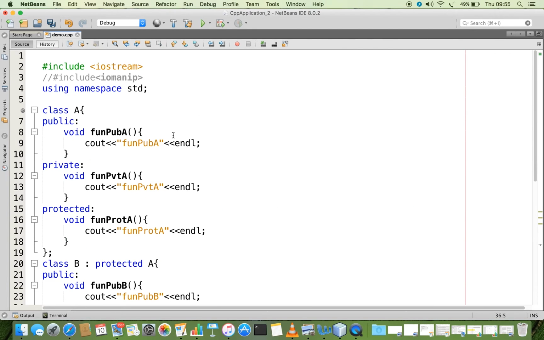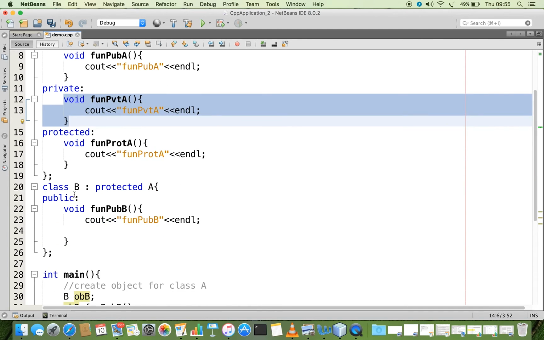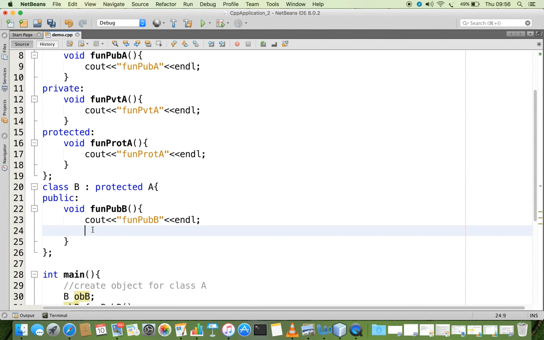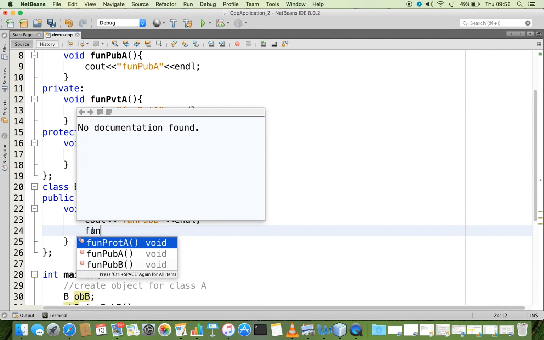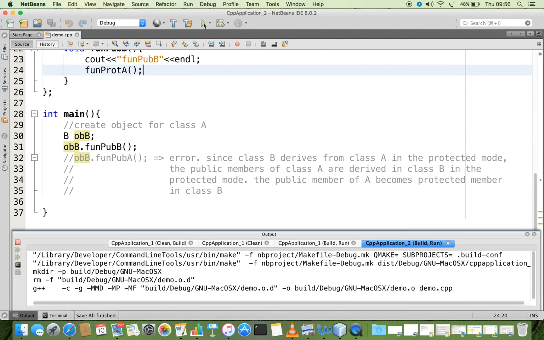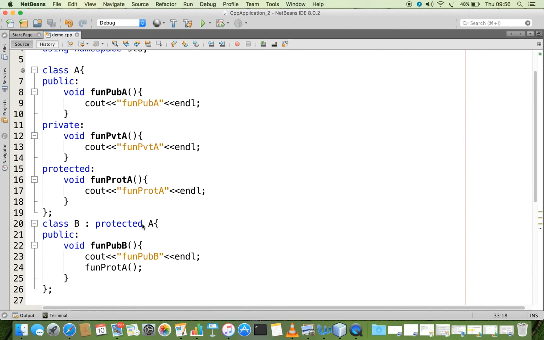Then what about the private member? The private member remains as private, so we cannot access it through the object of B. And what about the protected function? Protected becomes protected in class B, so that we can access it only through the member of class B, and you can see that fun pub B invokes fun protected A. Now suppose I am making this as private.